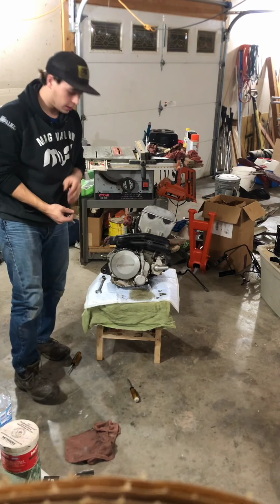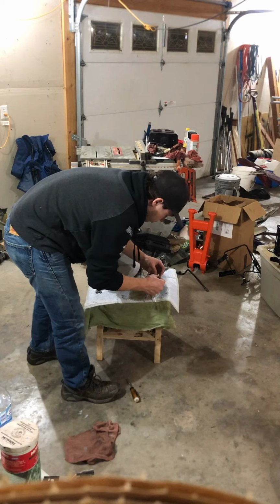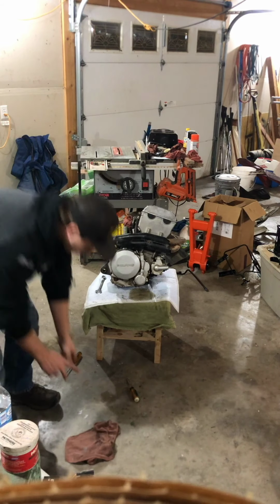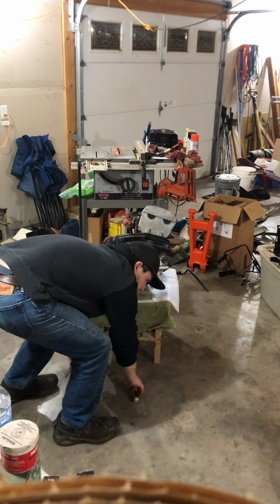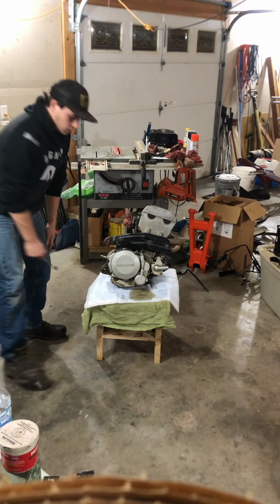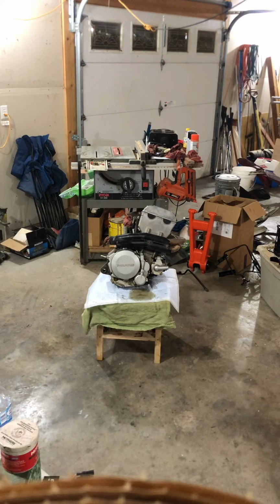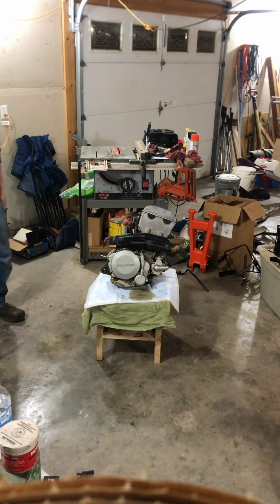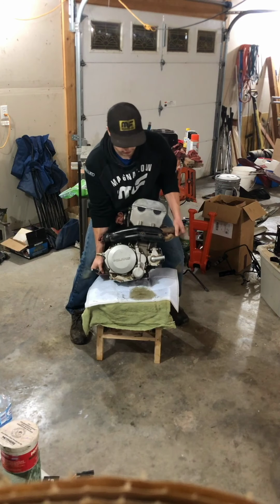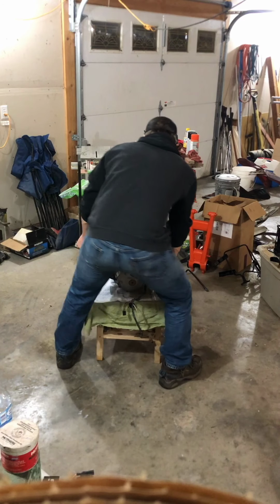Most of it cleaned up there. Just gonna move my bolt because I gotta get my crush washers, and I'm gonna set that up here for now. That rag's gonna be done once that stuff dries. Alright, and so now, take my shifter, I'm actually gonna spin the motor around.